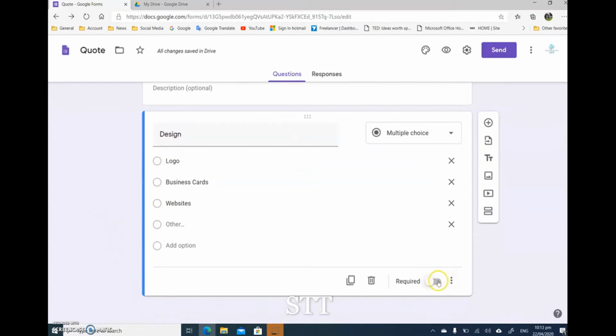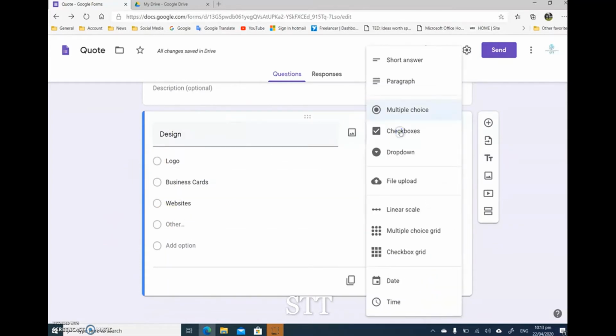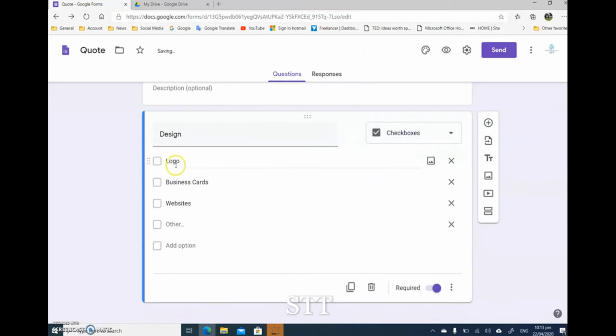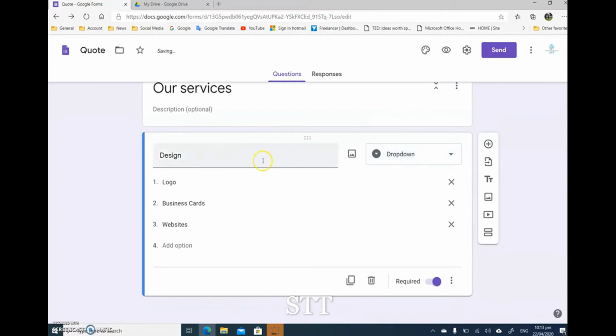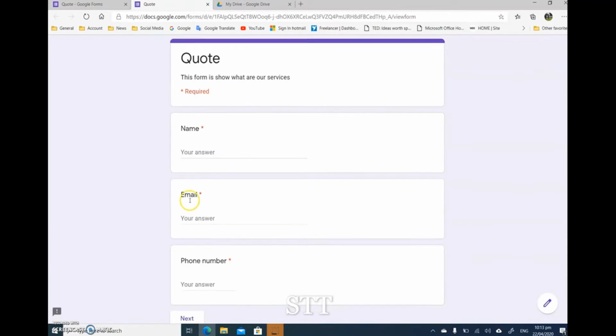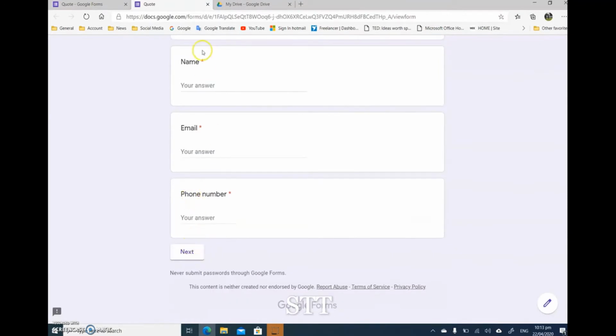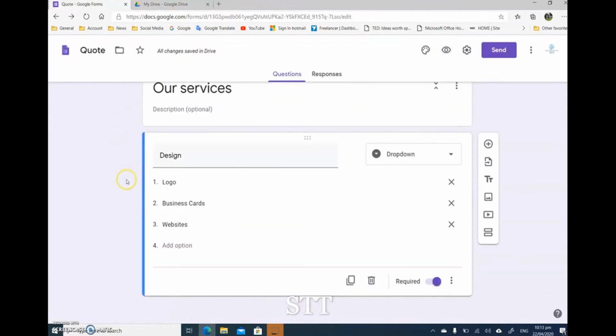Okay, and I can make it also required. I can do multiple choice, I can do checkbox or drop down. If I do checkbox, it will be like that. If I do a drop down, it will be like that one. You can see the preview if you go to preview and see. Okay.